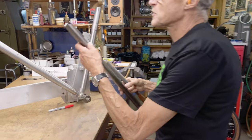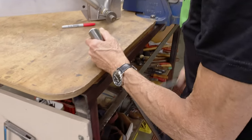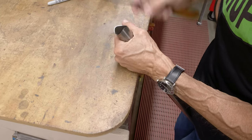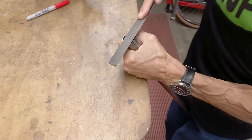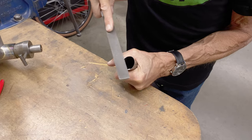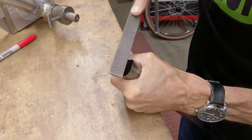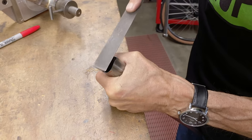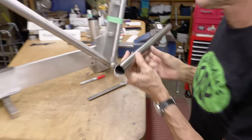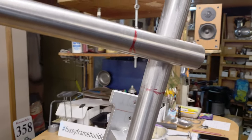How I file a tube: it's going to have to go up that way, so I need to take a little bit off here. Hold it between my knees. See how it's resting on the table? I've got my hand around here. Then I line up the miter with the file and level it with the miter, then raise it up a little bit — that's what I want. So let's have a look. That looks good to me. Can you see how it's level with the line? I like that.